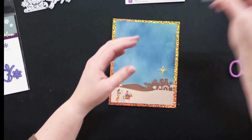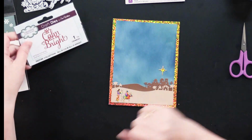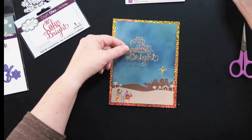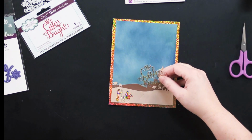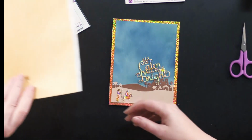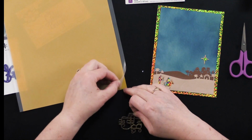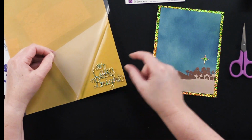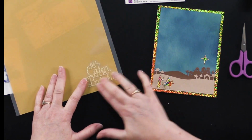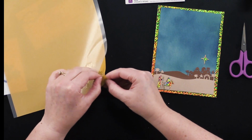Okay. And then I wanted to use this All is Calm, All is Bright. This is Creative Expressions Festive Collection. Little cutting die on the back. And I cut that out of this adorable holographic paper too. Now for this, I'm going to use sticky specs. And if you've never used sticky specs before, you get a bunch of these little adhesive sheets. Okay. And you just peel them off like this. That's the top sheet. You're going to set your little greeting down. It's got so many loops and swirls. And we're going to make a sticker out of that. So we just put that on the sticky part, put that top sheet over it, burnished it with my hand a little bit there. And we're just going to pull this up.